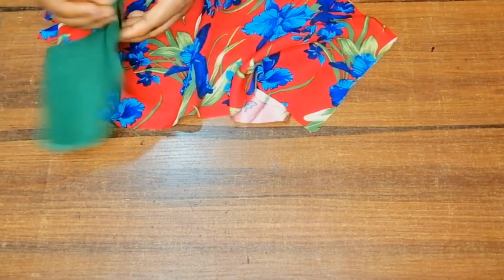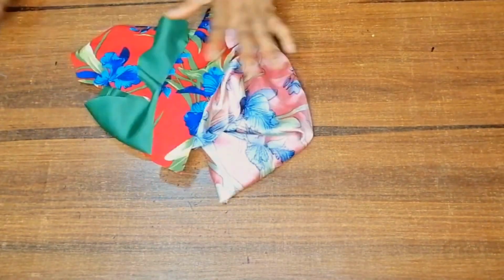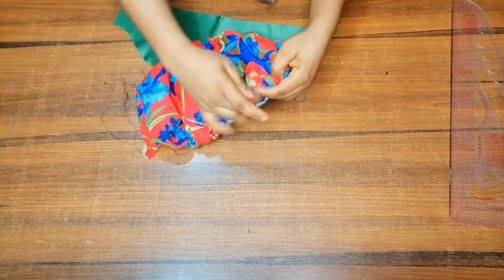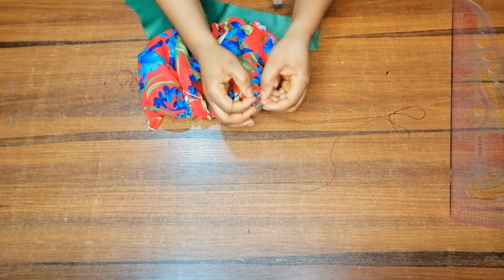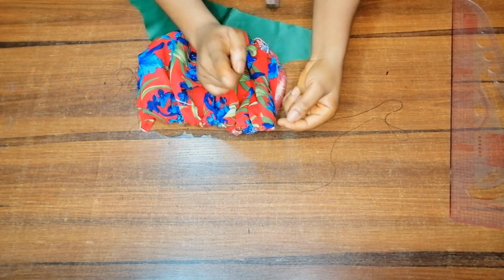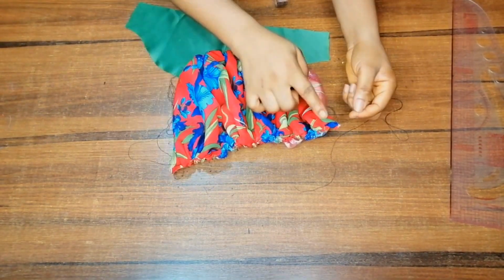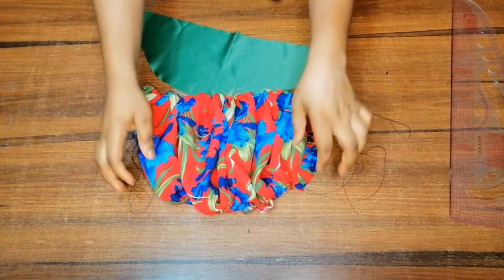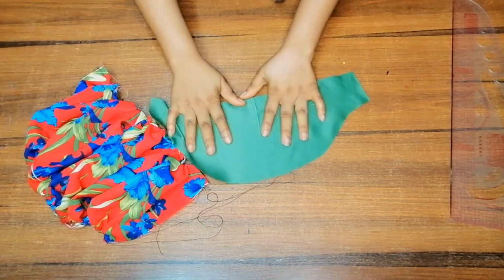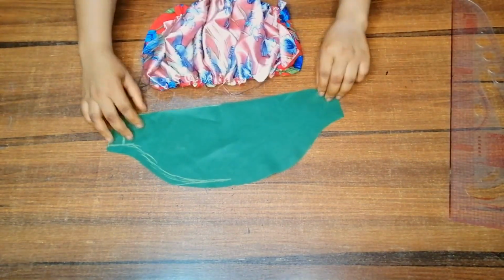So what I will go and do now is to run a gather stitch to the lower part of the flowered fabric and a gather stitch to the upper part of this fabric. Now whatever thread you pick on this side is the same thread you are going to pick on the other side to run your gathers. So what I will go and do now is to sew the lower parts of these gathers to the lower part of the base we are working with. My base is the green fabric. So I'm going to sew the lower parts on each other like this.